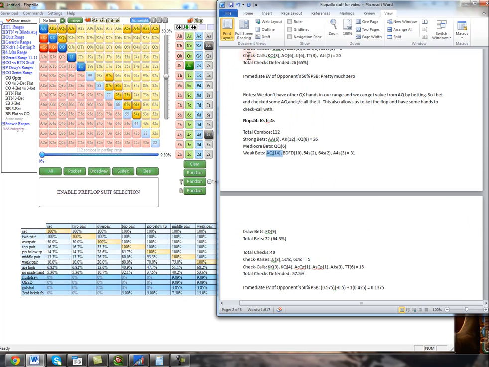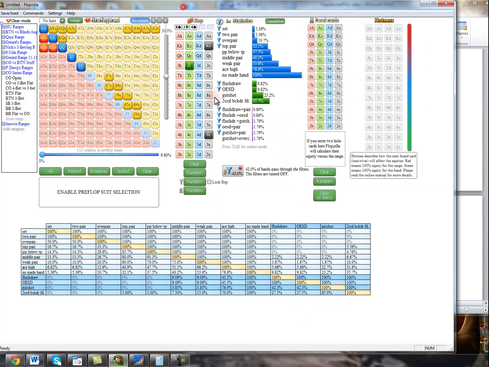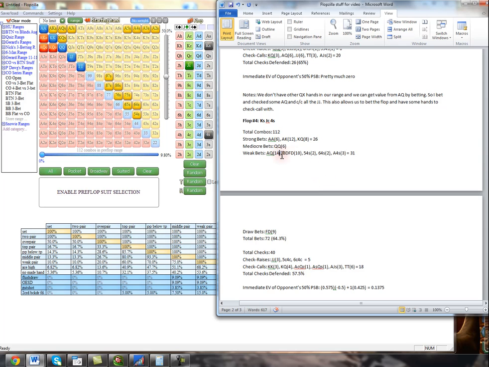So even though I can see an argument for check calling ace queen, like, hey, we've got a gut shot, we have some showdown value, we might have a backdoor flush draw. And I did check call ace queen of clubs and ace queen of spades. I think we're going to have to mostly bet ace queen, because if we don't bet with ace queen, our bluff quality just gets so incredibly low when we bet the flop. So I bet with all of our ace queen, all the hands that have a backdoor flush draw, which is 10 combos. I bet with 5-4 suited and 6-4 suited, 2 of those combos each, and then all of the ace-4 suited.